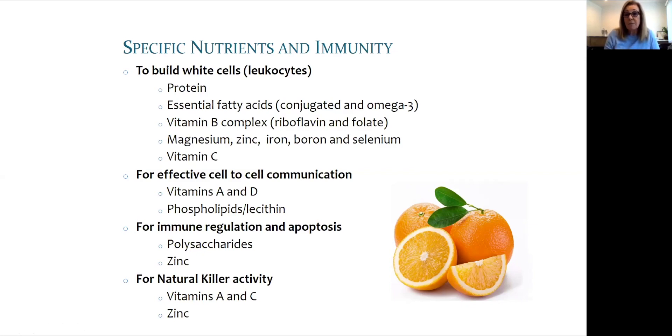Protein-rich foods are also usually rich in B vitamins and the other minerals we discussed. For this person, I would want to make sure she's getting sufficient protein and perhaps taking a B vitamin supplement. We would also need to look at her blood work to see if anything is out of range — for example, if iron is too low, then hemoglobin may be lowered. That would be the next thing to address.